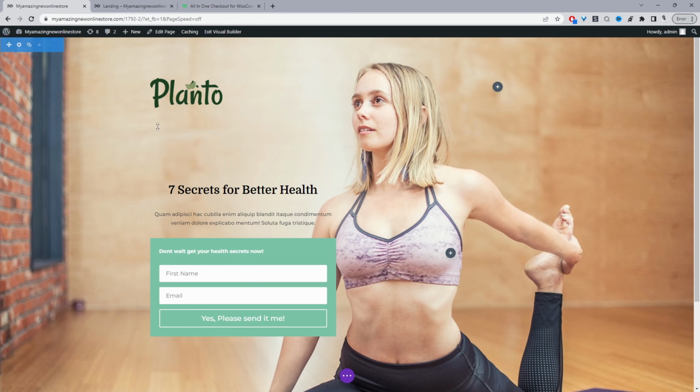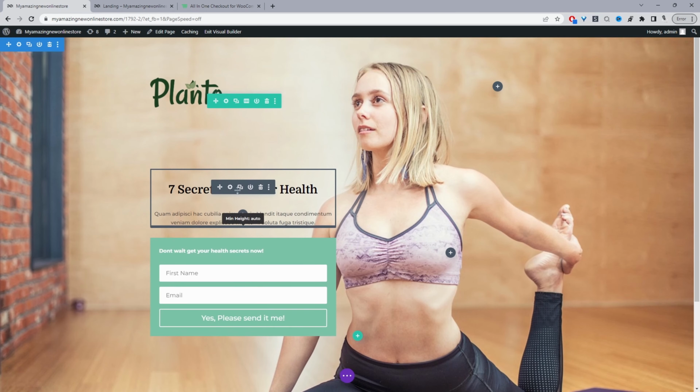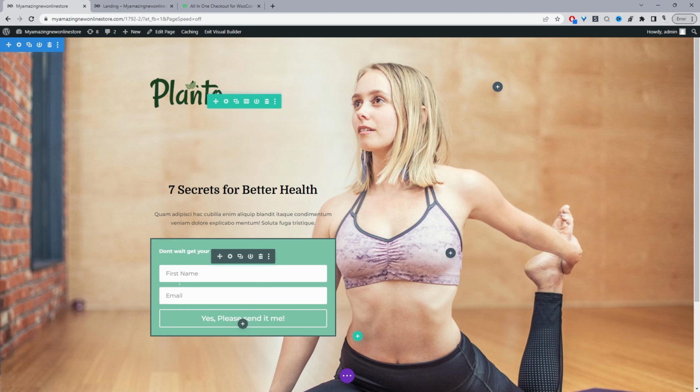So first we've got our opt-in page, right? So again, you can design this using any page builder you want. Okay, so we've got a simple opt-in page. Currently I'm using Divi. On our personal site we use Elementor to create our sales funnel, right? But the process is exactly the same whether you want to use Elementor, Divi, Gutenberg, or some other page builder.